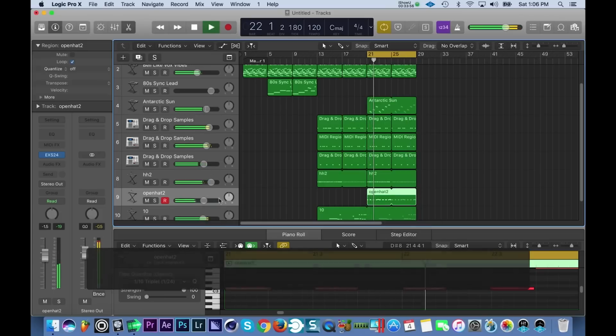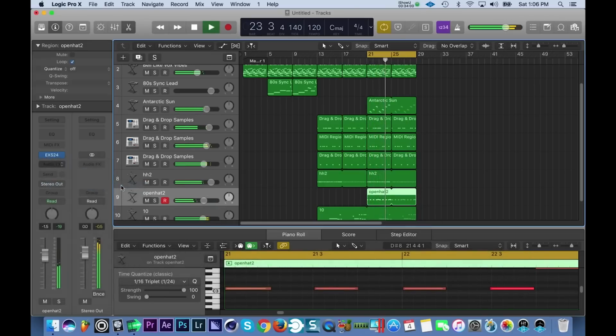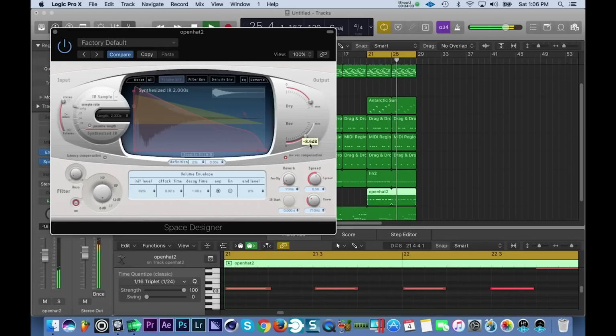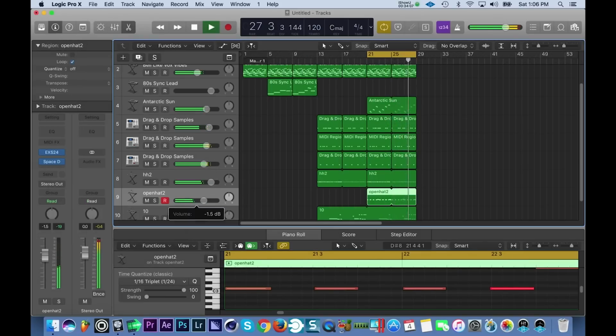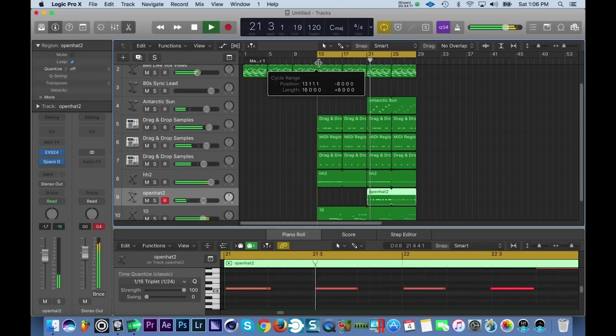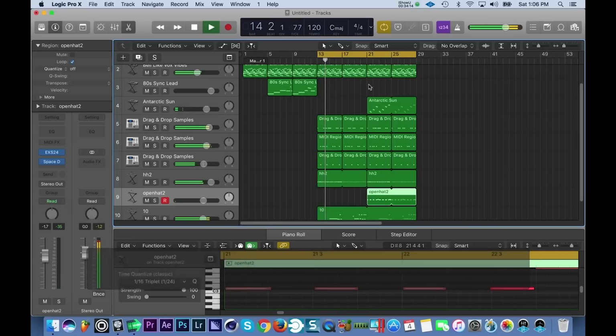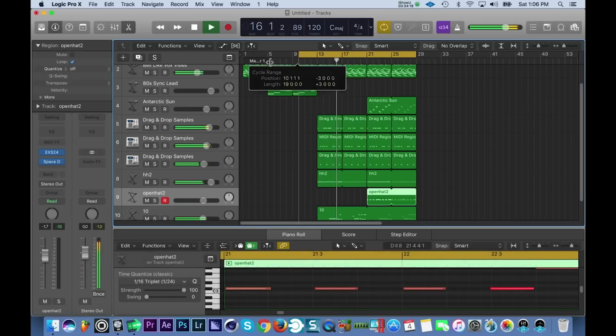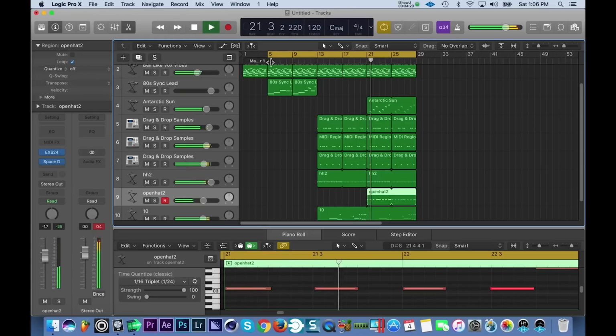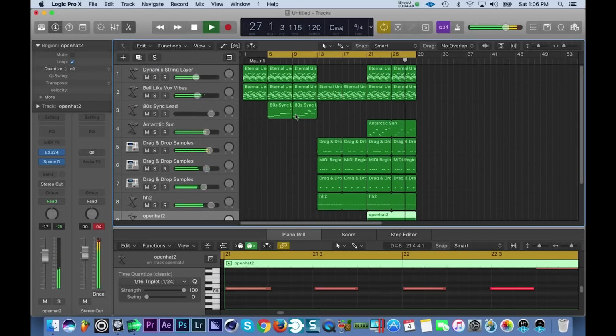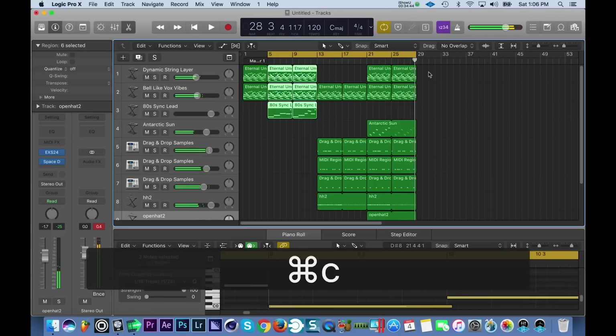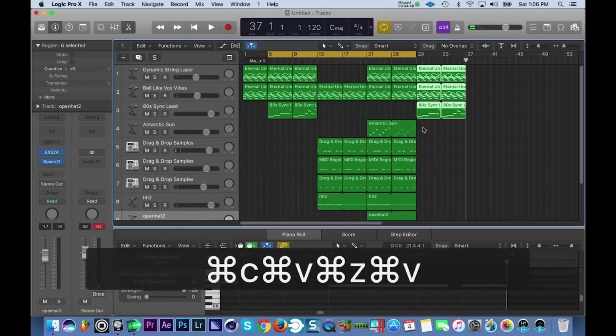Alright, maybe some reverb in there. Have it go back into the hook like this.